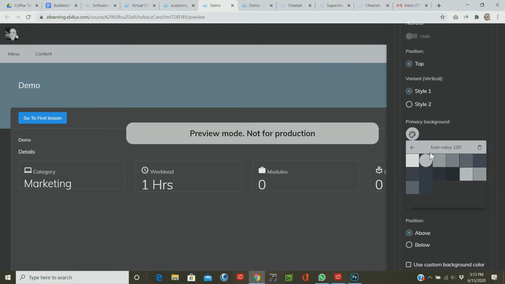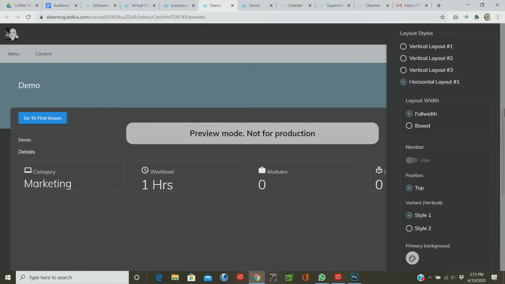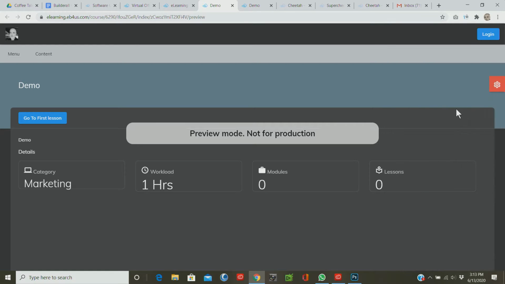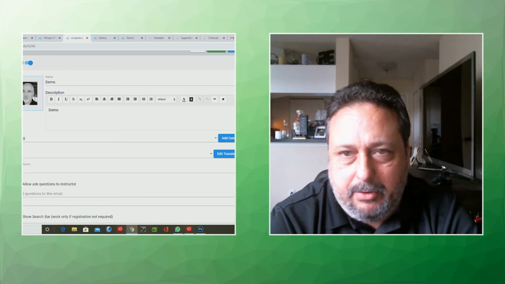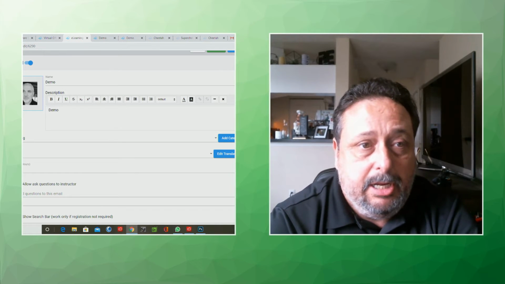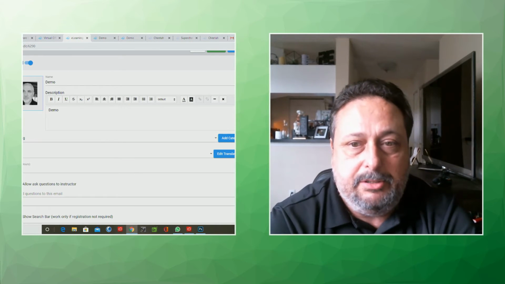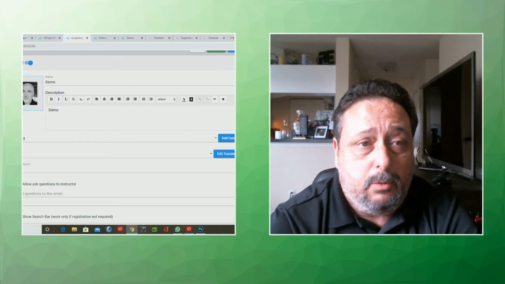This is real huge. What else is new? Oh, private comments. Now if you're a student and you have a question on a particular module or learning exercise, you can send a personal message to your instructor. On top of that, you can now upload assignments and send attachments. Like if you had an essay you have to turn in for any type of online learning, you can attach those files and send it directly to your instructor through this e-learning course.